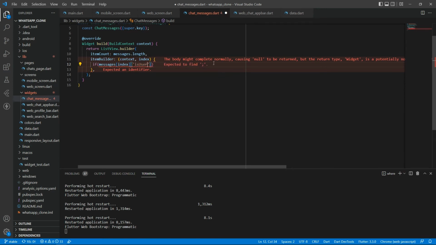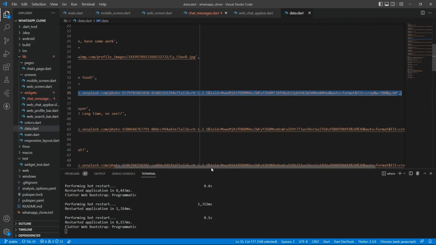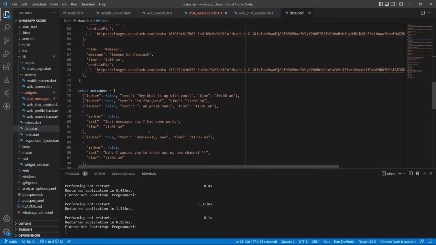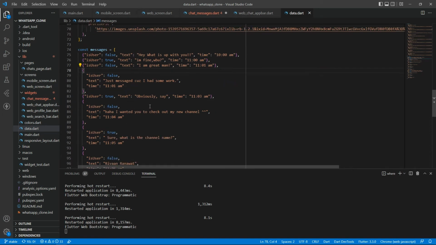In the sample data we have a list of messages, and in the messages we have these two attributes, is user and the text. The is user is basically what will define whether the sender is the actual user or someone else. If it's false, it's from someone else. If it's true, it's from me, if I am the sender, and this is from another person.